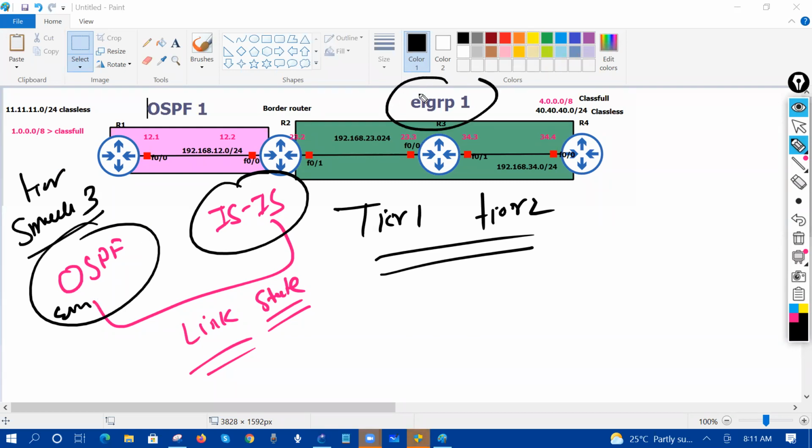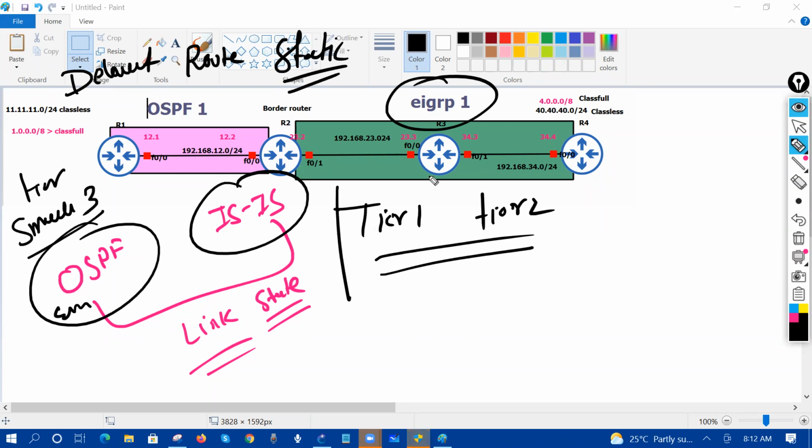Again, for the enterprise, the recommendation is EIGRP. If you have a default route, you will always face the default route via a static route as well. You cannot say this one is bad and this one is good. Everyone has different requirements, and depending on the requirement, we deploy the protocol.